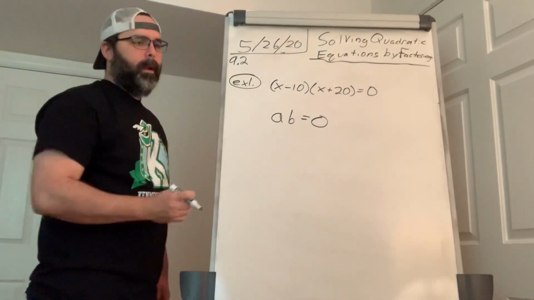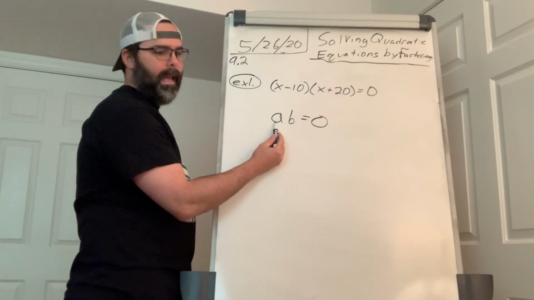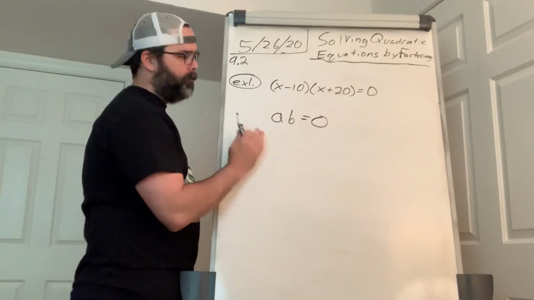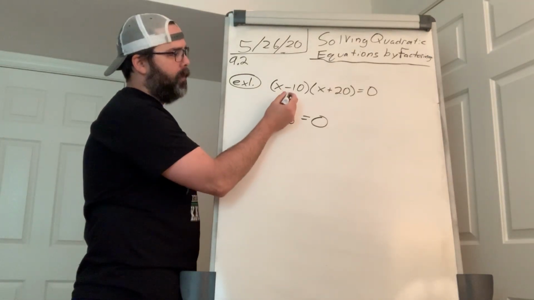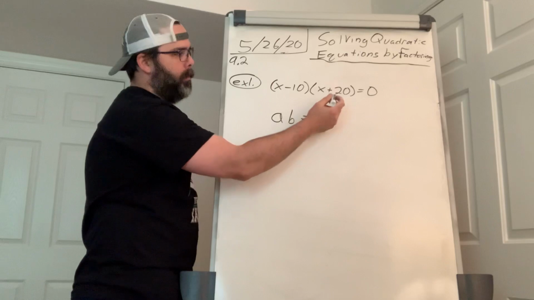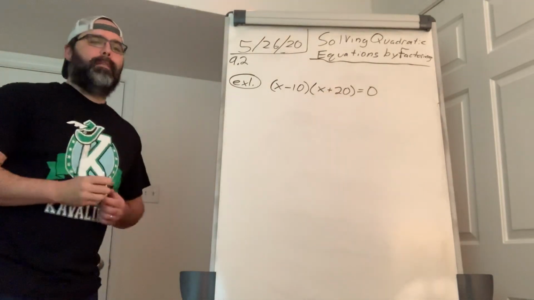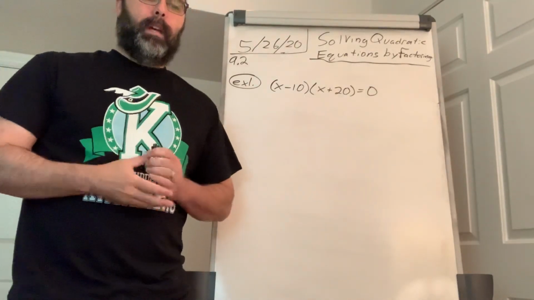So basically what we're doing is we're trying to find out how can we make this 0 or this 0. And that's what we're doing up here. We're trying to find out what can we do to make this 0 and what can we do to make this 0. So when we solve a quadratic equation, we're actually looking for two answers. And quadratics have two answers most of the time.